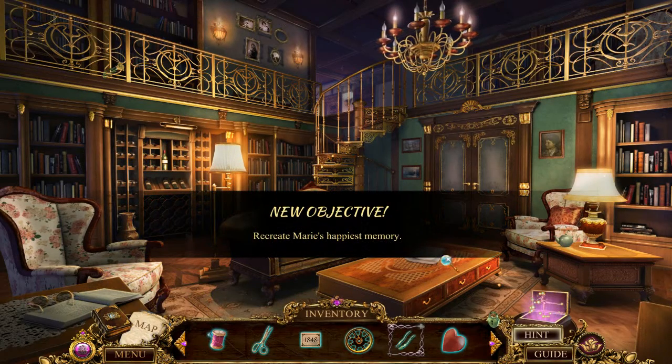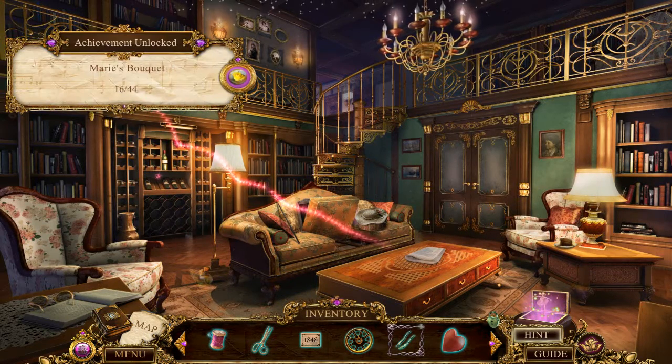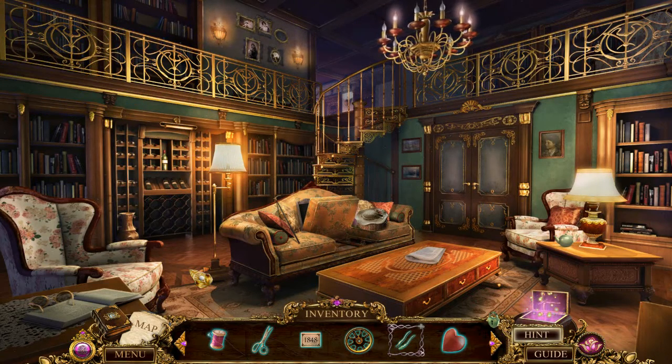Alright, recreate Marie's happiest memory. First off, we've got roses and potential morphing objects to find. You morphing?